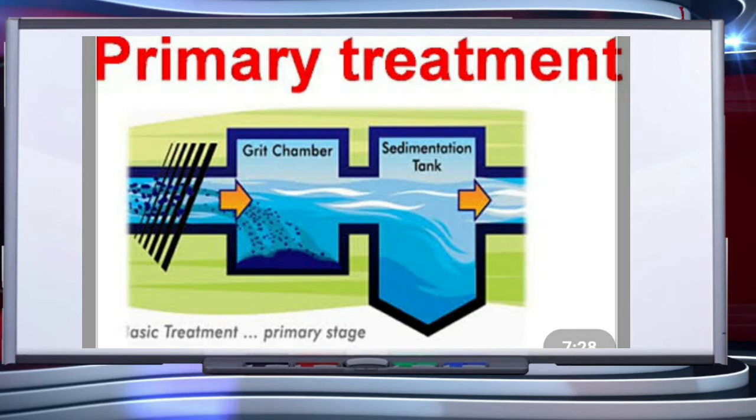Let's start with the primary treatment of sewage. This step involves physical removal of large and small particles from sewage through filtration and sedimentation. Floating impurities are removed by filtration by passing through wire mesh screens. After this, the grit, which includes soil and small pebbles, is removed by sedimentation in settling tanks. The sediment is called primary sludge, and the supernatant forms the primary effluent. The effluent is taken for secondary treatment.